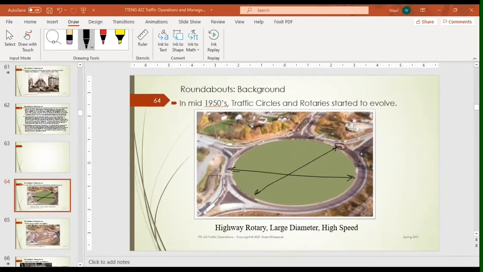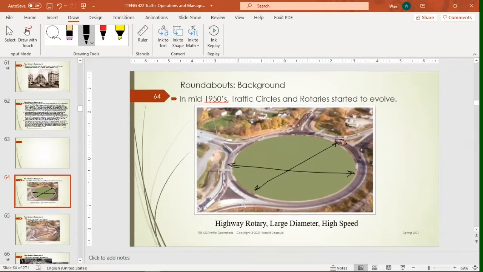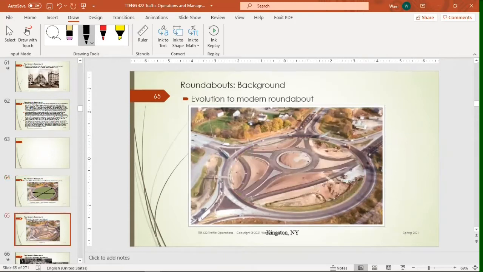So what I was saying is that if you look at the size of this truck and compare it to that diameter, you will get a feel for that distance. However, that same roundabout, they started modifying it.